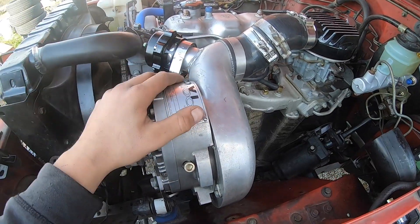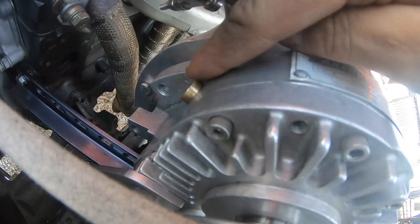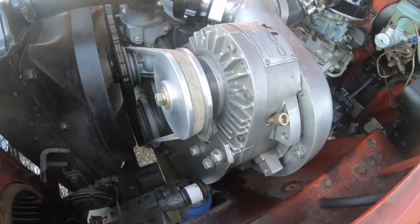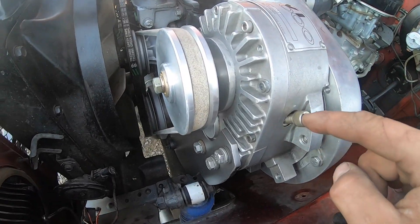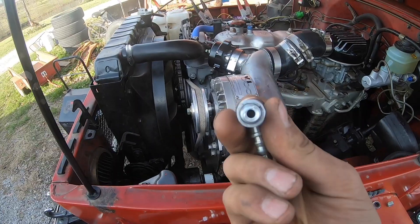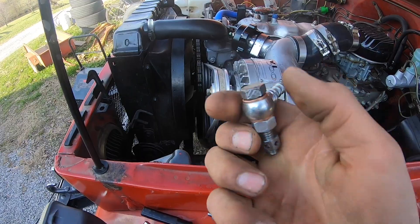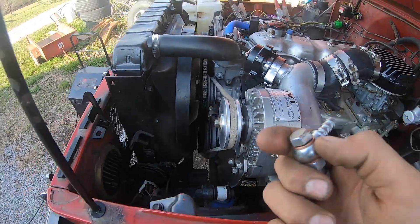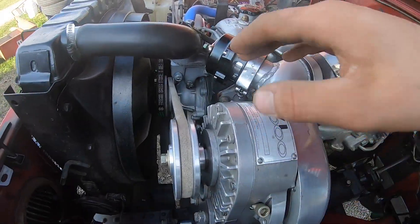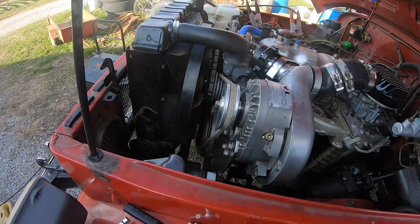This supercharger makes its own oil pressure in its gearbox — this Allen right here sucks oil and the plug on the other side blows out oil. My dad and I had a really hard time finding the right thread for banjo bolts to run to an oil cooler, so instead I went on the wood lathe and made my own banjo bolts. I drilled a hole straight through the center, and then on the side where the banjo fitting goes, I drilled a hole perpendicular to it so oil can flow through the bolt and out the banjo fitting. I'll bolt up these two banjo bolts, tie up the cooler in front of the radiator, and then fill it with oil.